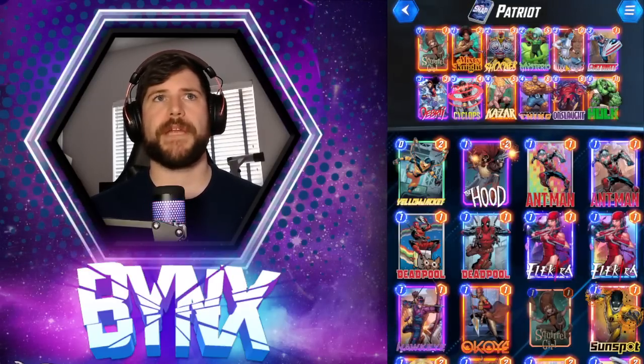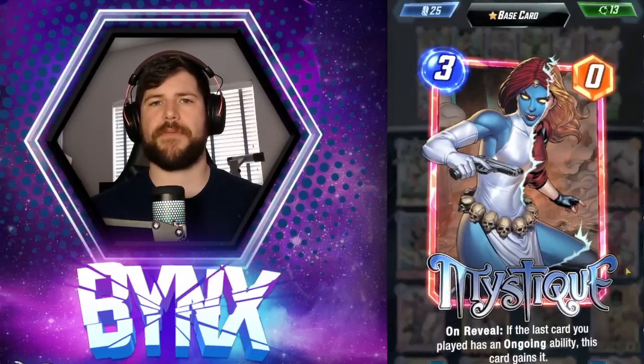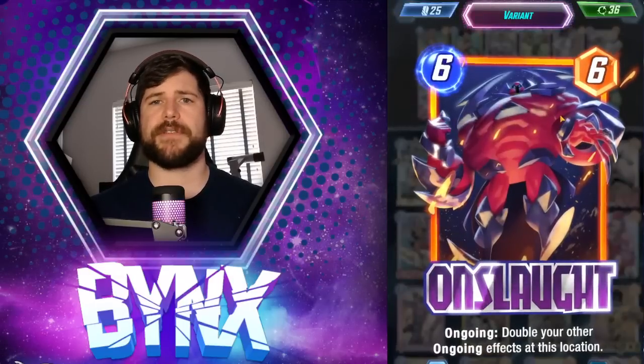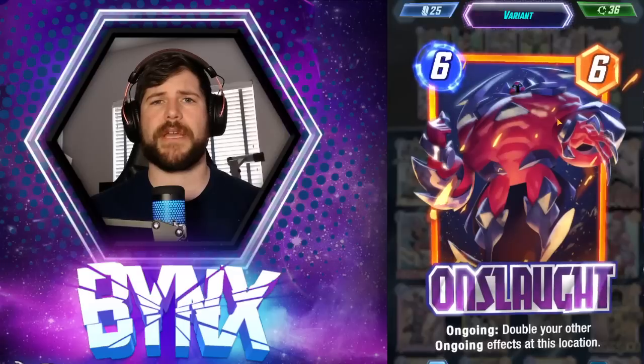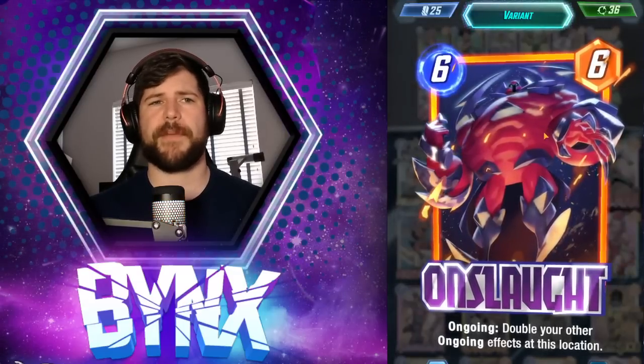So as far as copying the Patriot buff, we have Mystique. You always have to be really smart with card order and make sure the Mystique gets played right after the Patriot. And then we also have Onslaught, which can be our turn 6 play to play on top of the same location with the Patriot. A little bit of stats on it. It's a 6 energy, 6 power, but it's going to double that Patriot buff.